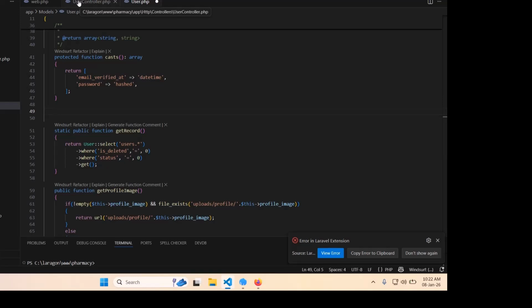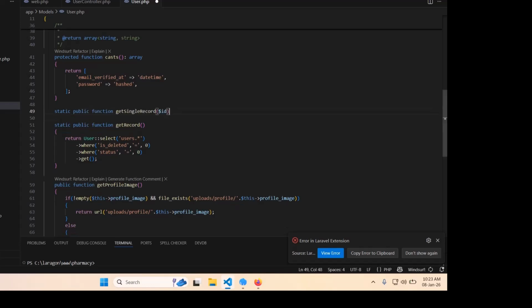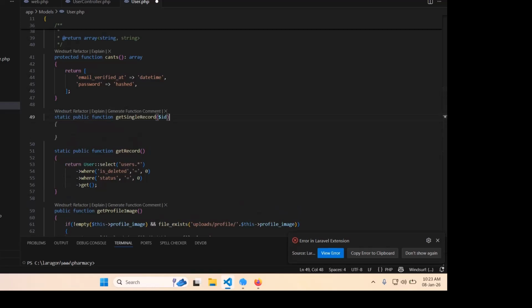Okay, get single record. So it's going to be a static public function, get single. So we start by writing static public function get single record, then we pass ID, just like that.